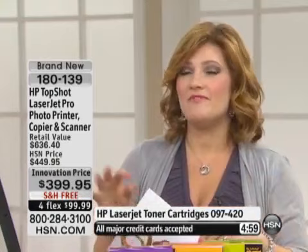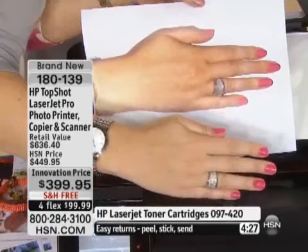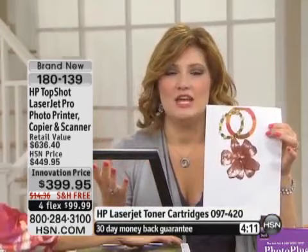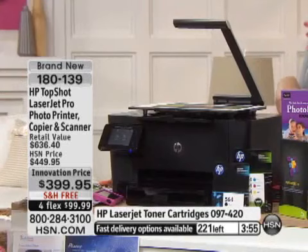This thing is so innovative and so different. You're going to love the fact that it scans images of three-dimensional objects. Multi-dimensional, innovative, web-connected printing — if you can email to it, you can print to it. You can print from virtually anywhere with ePrint. Look how pretty that is — that's my hand. Oh my gosh, you can't even tell the difference. It is so real, so realistic. That was literally in seconds. Whether it's jewelry, trinkets, selling things on the internet, or getting appraisals for insurance purposes — you can do all of that. But at the same time, you still can scan, print, and copy and do the things you need to do.